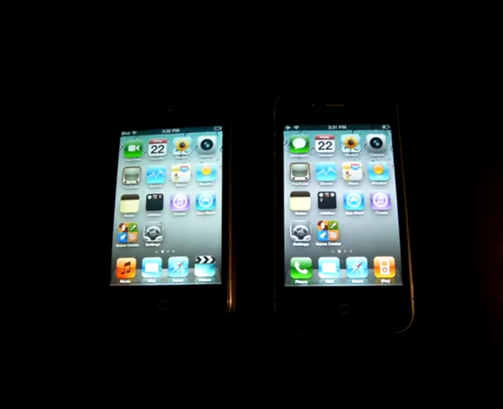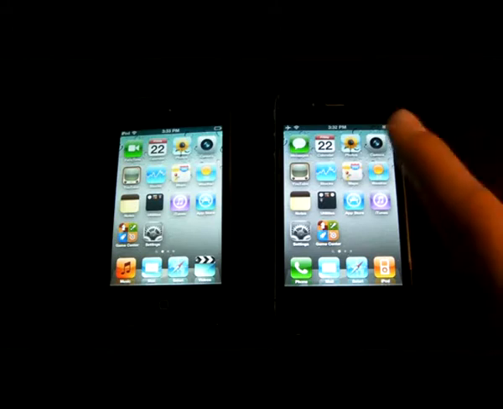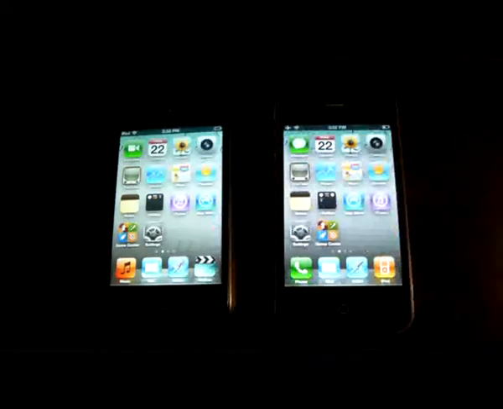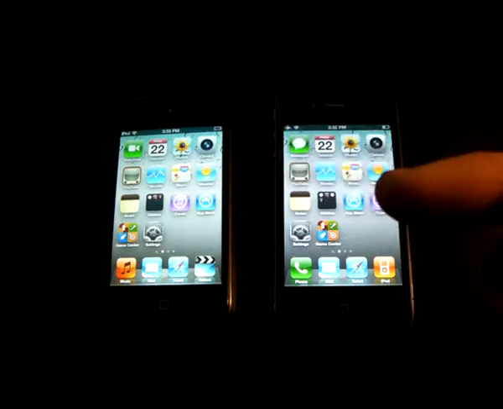Now, people say that the iPod Touch 4th Gen is an iPhone without the phone capabilities, but that's actually not true. You're sacrificing a lot more, including the GPS, of course the phone. The RAM is half of that of the iPhone 4. The speakers are a little less good, not as loud, a little less quality. The camera resolutions are a lot lower versus the iPhone 4's 5 megapixel and the iPod Touch 4th Gen's 0.3 megapixel stills. Although the HD video is still great, but not really compared to the iPhone 4. There's a big difference, and I'll put a link right here for the video I'm going to make for the comparison.